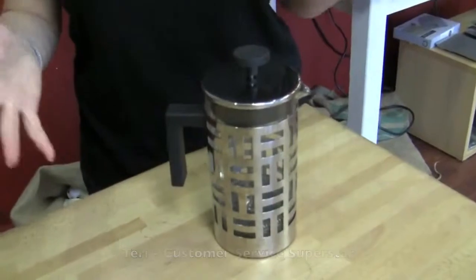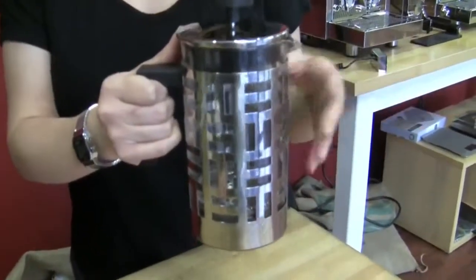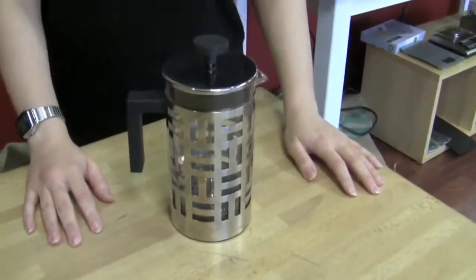My favorite press is the Bodum Alene — or Eileen, I'm not sure. Come on, Eileen — probably. I'm terrible with names. I really like this one. I have a Bodum at home; it's not as beautiful as this one. But I think this one is really great to look at, and it keeps things slightly insulated. I love to do a cold brew in a French press, and it's pretty much all I drink at home. I chose this one just because I think it's so cute.